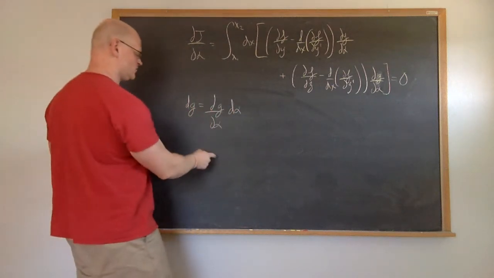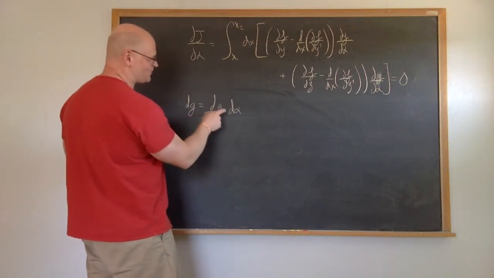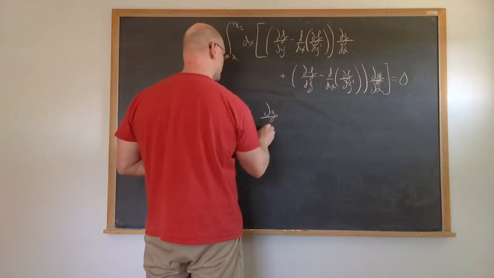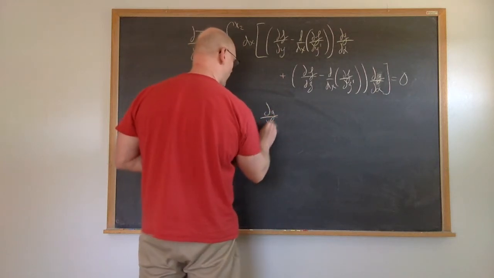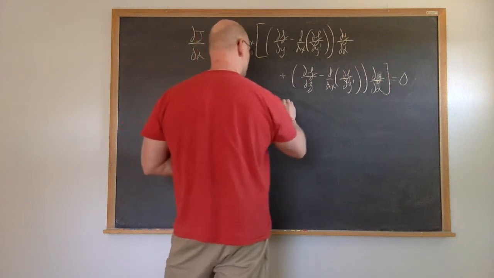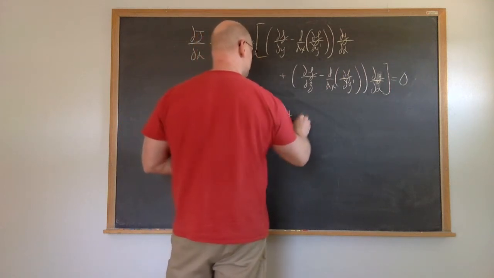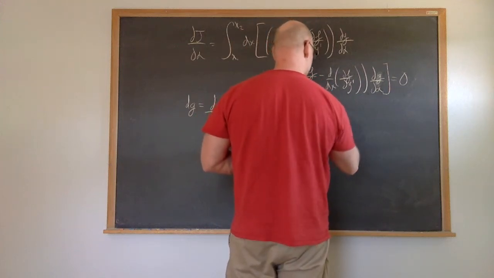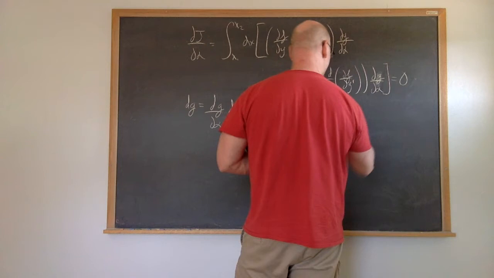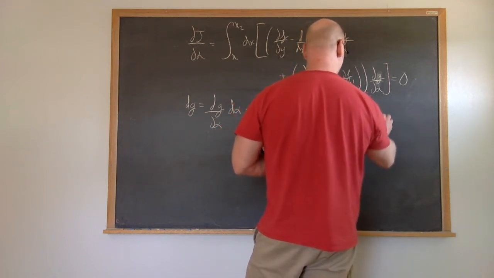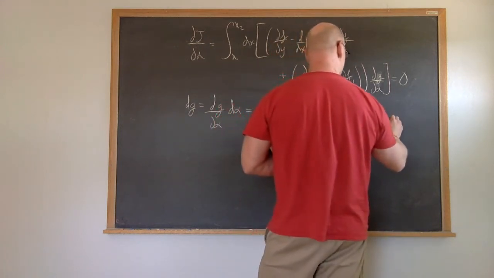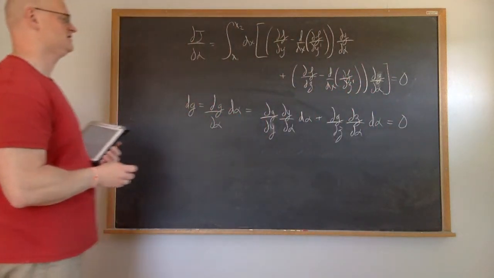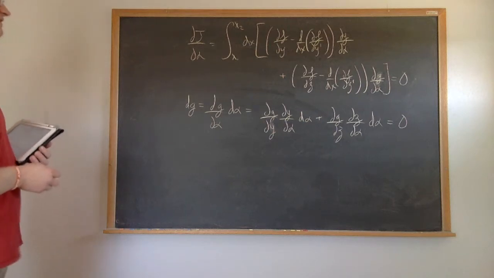Now, since g, of course, as I erase it as I need it, depends on both y and z, I can then rewrite this as the partial of g with respect to y times the partial of y with respect to alpha times d alpha, plus the partial of g with respect to z times the partial of z with respect to alpha, all times d alpha, must then be equal to 0. So I'm just looking at the derivative of g in this case.